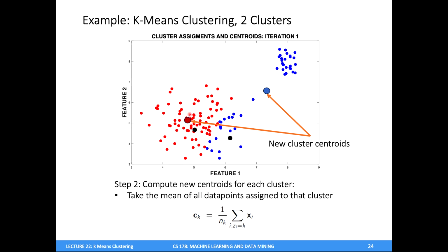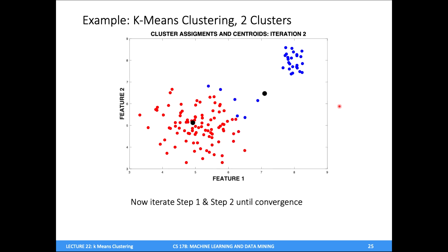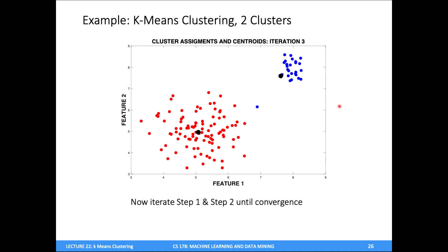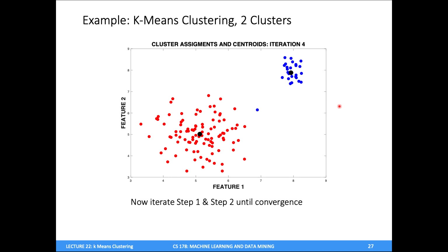So this red dot is the new centroid for the red cluster, and this blue dot here is the new centroid for this blue cluster. And you can see visually these are in the middle of those corresponding clusters. Okay, those are the 2 steps in the algorithm, and now I just iterate. So I assign labels, again, just based on what centroid is closest, and then I update the centroids, do it again, and my centroids move a little bit further from one another, do it again, and now these look pretty good, right? And essentially we just repeat these steps until convergence. And again, the way we check for convergence is when none of our cluster labels are changing anymore. So when every data point gets the same label in 2 iterations in a row, then we'll just stop because nothing's going to change.